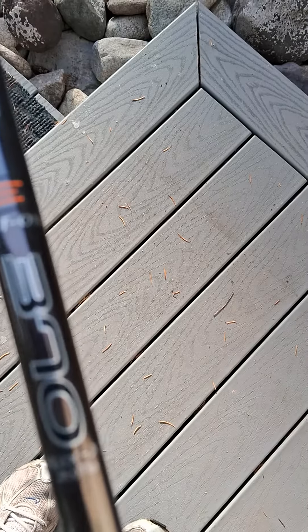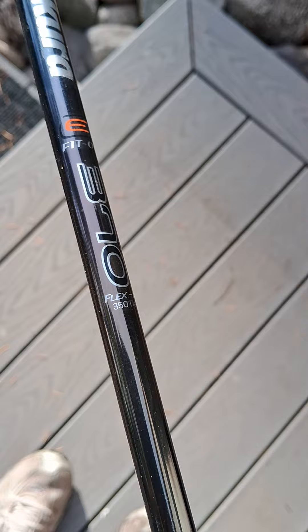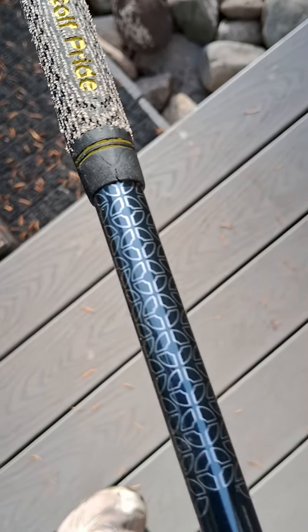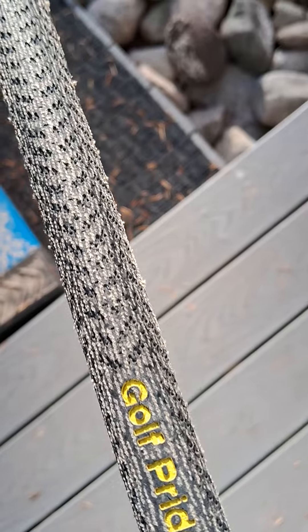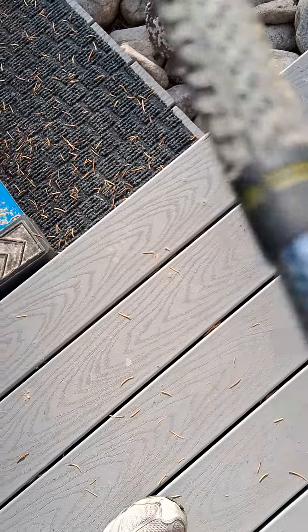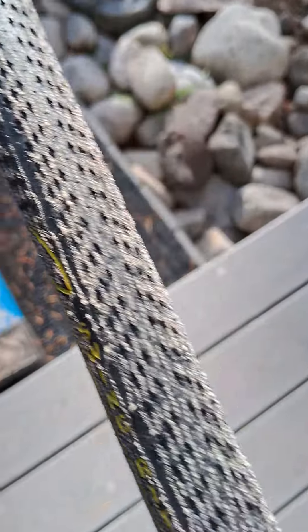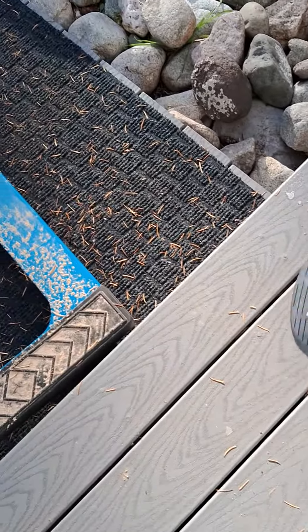Really nice. It's in good shape. Grip's a little old, to be honest with you — you can see where it's a little threaded here. But it's still got lots of grip, probably going to last on it. Looks pretty good. Really nice club, Drake. It's in really nice shape.